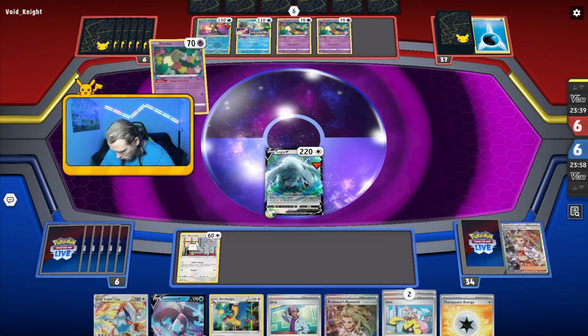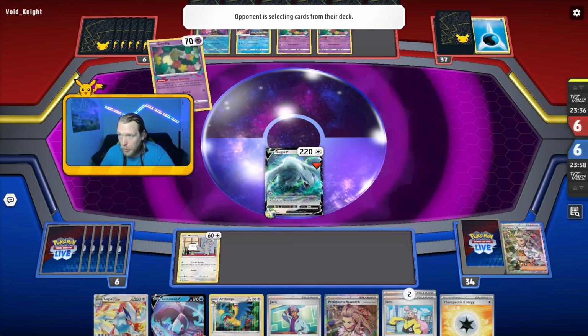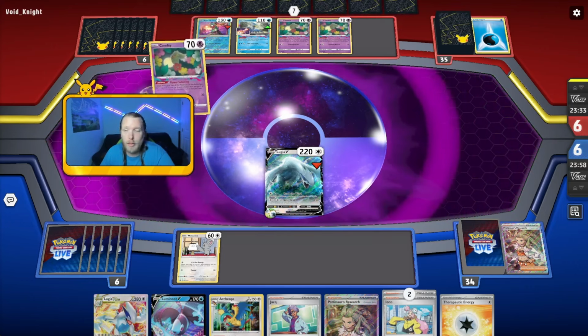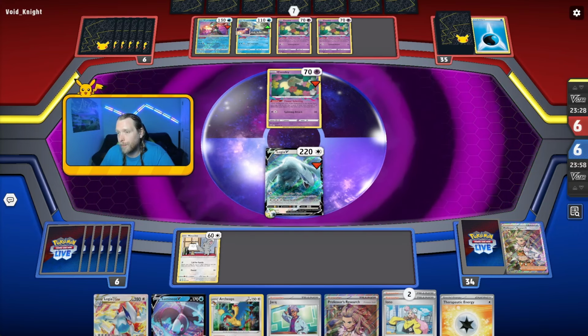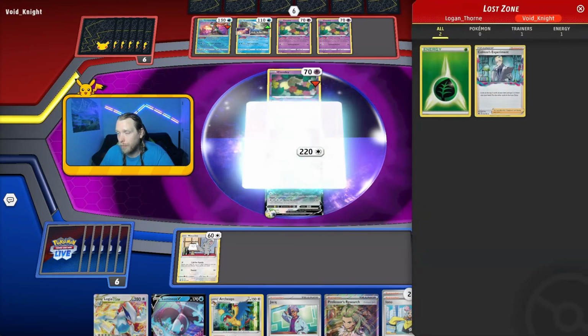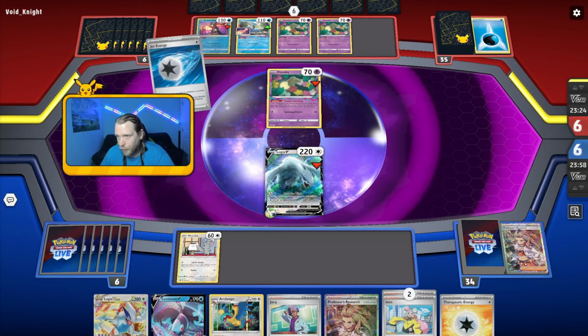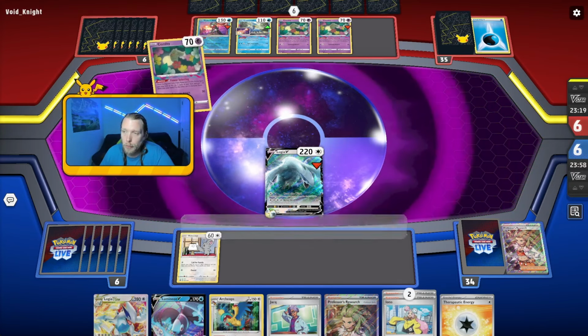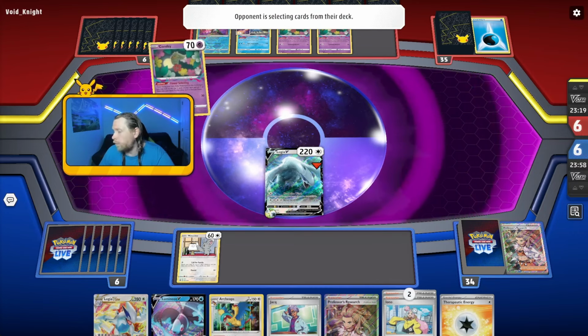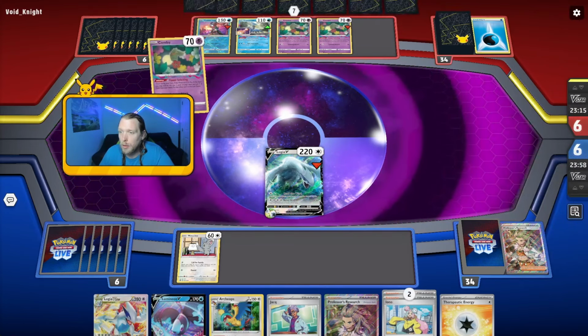Yeah, this version of Lugia seems underwhelming, but the new version seems crazy. I like it because it's, you know, toolboxy. Please just get a Psychic off the board so the board will stop going whoop, whoop, whoop, whoop. Please.